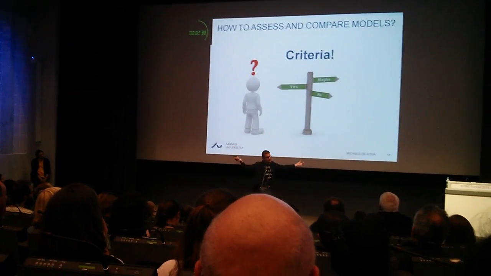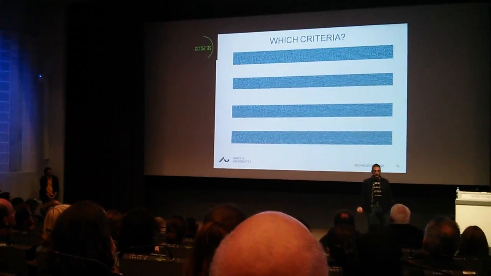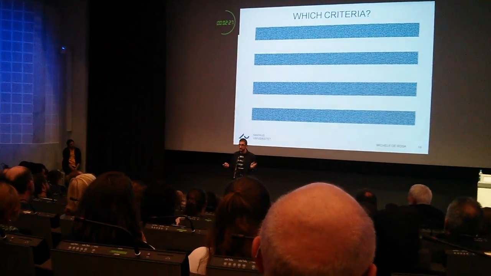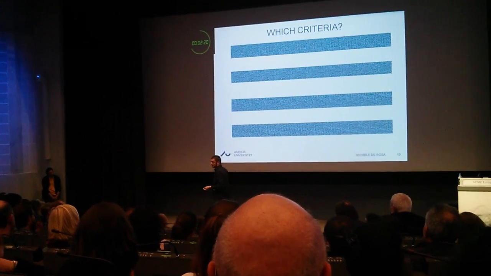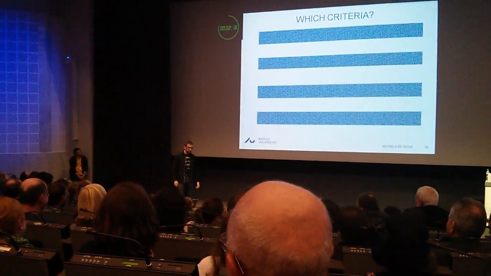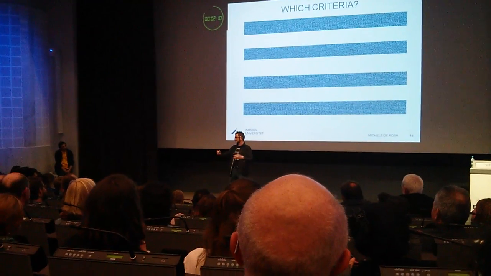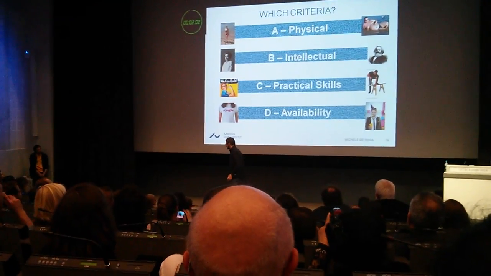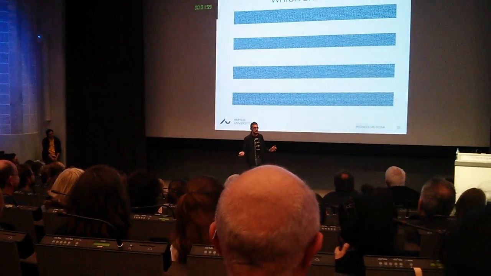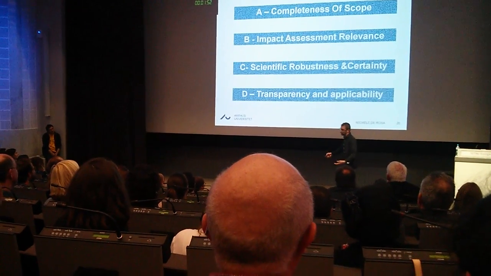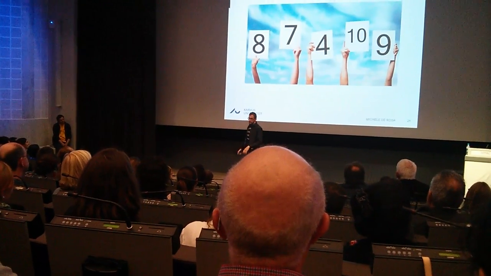So how do we assess them? Criteria — I don't say bullshit all the time — we use criteria. If I ask a girl how she would choose her partner, she'd say: oh, they're super cute and sweet. If I ask you guys, you'd say: girls who never made books, sex and cooking skills. Put it all together and you get: physical characteristics, intellectual characteristics, practical skills, and ability. We did the same with the other models — completeness of scoping, assessment of general scientific robustness — we have a lot of criteria, and then we score them.